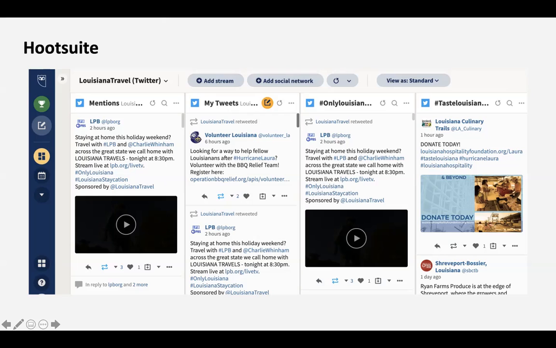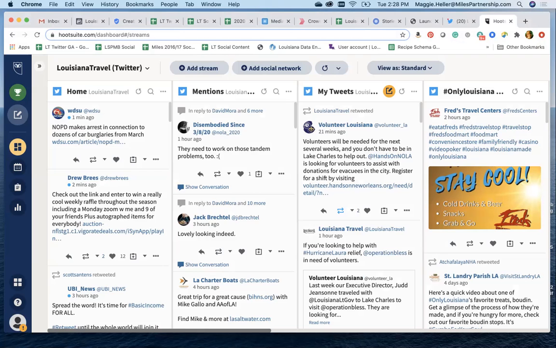You can see where other users have mentioned you, you can see your tweets, and then you can also set up streams where you can focus on a particular hashtag and any piece of content that has that tag, or any piece of content that has certain keywords in it, or something that has been tweeted by a user that you want to make sure that you see all of their tweets and their information. So let's head over to Hootsuite and take a look at it live.